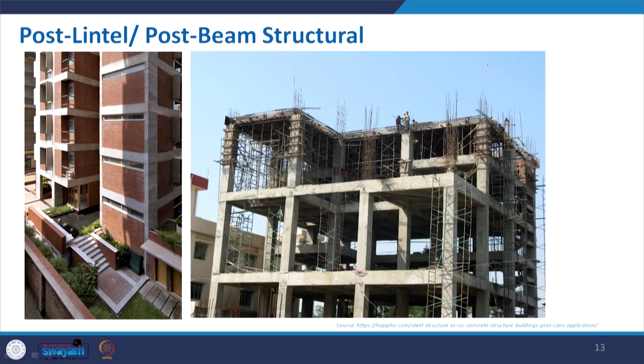So, here you can see two examples where it is very clear that we can't see any wall on it, and still it is stable and still under construction, and this is a finished building. So, this particular wall is just giving some protection, some privacy for the interior space, and this particular opening created at the top is giving light or ventilation inside, but basically overall it is the post lintel structure. So, these are examples of modern buildings where we follow it with traditional concrete as a material.